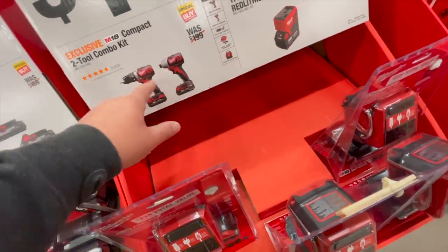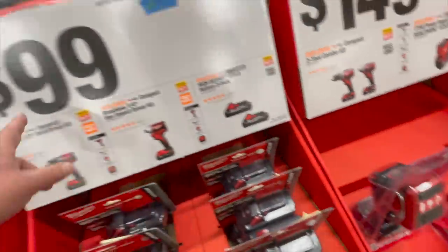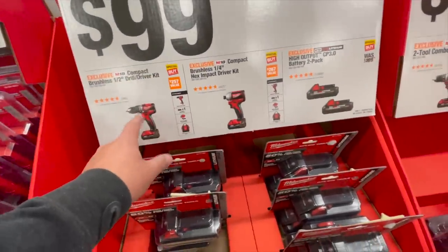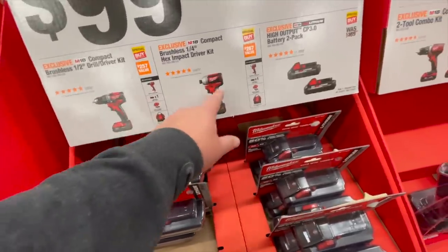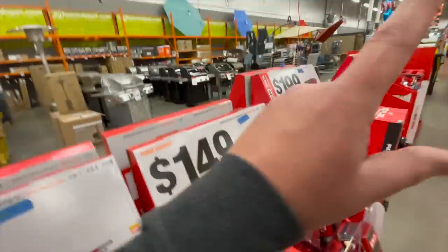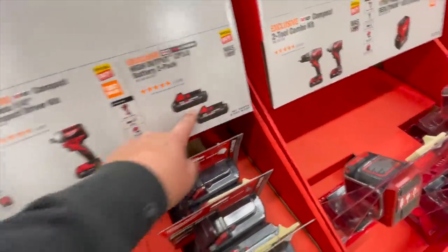$150 for the brushless drill driver and impact driver with two 2-amp-hour batteries. $100. See, this is a much better deal right here. Don't buy that. Buy this. $100 for the brushless drill driver with a 2-amp-hour battery charger in a bag. Same thing for the impact driver and the 3-amp-hour battery 2-pack. $100. See, that should be a part of the deal to compete with Ryobi. $100 for this, and you get a free tool. See, like $200 and $300, that's not really a sale. That's what you want.